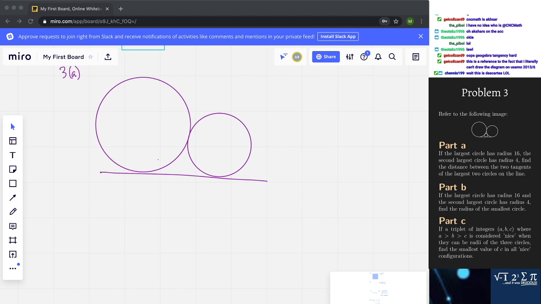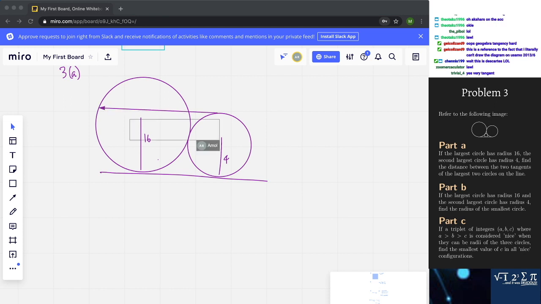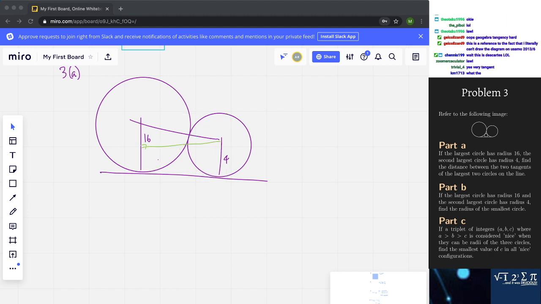Yeah, for those of you who don't know, you can probably meme this with Descartes' theorem, or maybe even Conway's, but I'm going to try to refrain from memeing the problem. Part A seems more than trivial, 16, and basically the idea behind this problem is if you draw this failed attempt at a line and the perpendicular here, you get nice things. So this is x, this is 20, and that's 12. So x is equal to root of 20 squared minus 12 squared, which by Pythagorean gives 16.